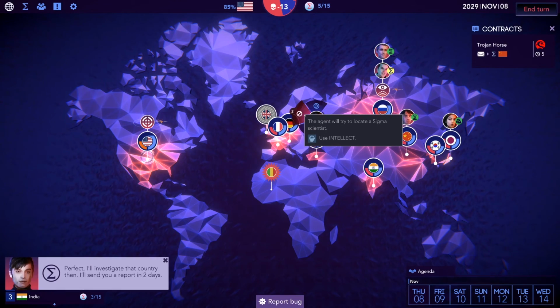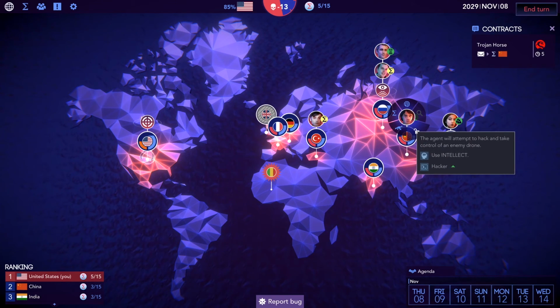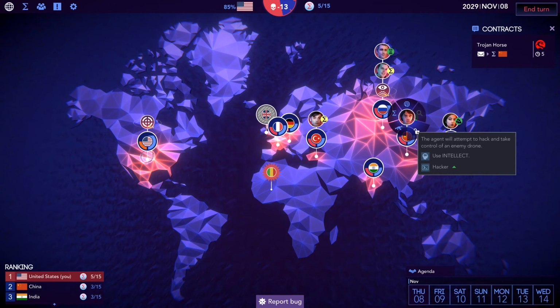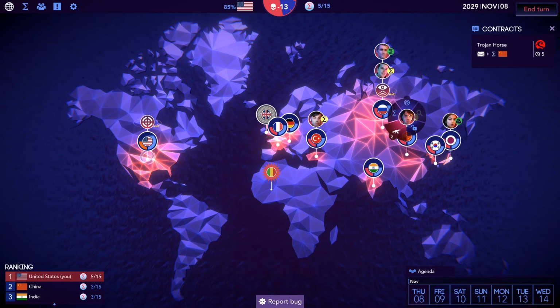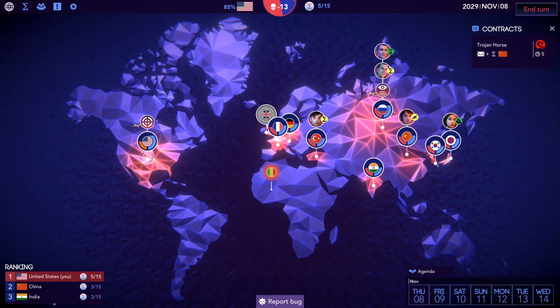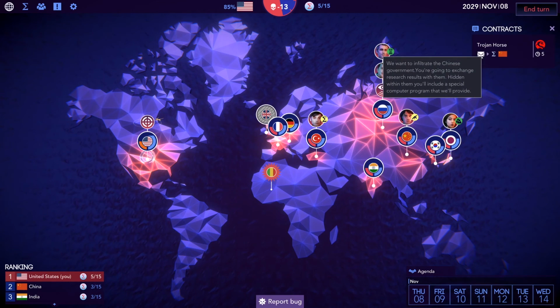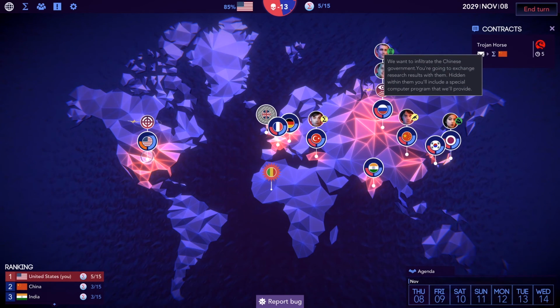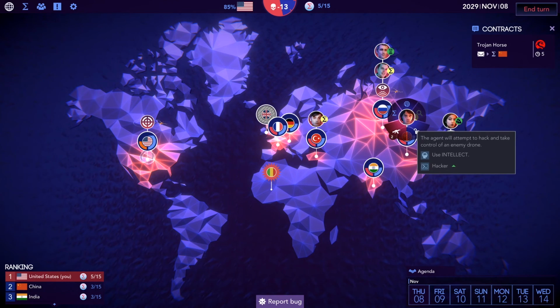We've established our network over here. Let's look for more infiltration opportunities. Our network's established in China now. We can now use the agent to hack and take control of an enemy drone. God, I've never even tried this. I misunderstood. What we actually need to do here is request an audience with the diplomat in China and negotiate for an exchange of research results with them. That's different than what I thought it was, actually.